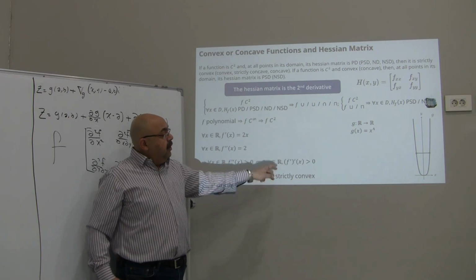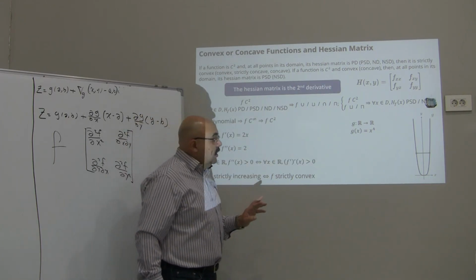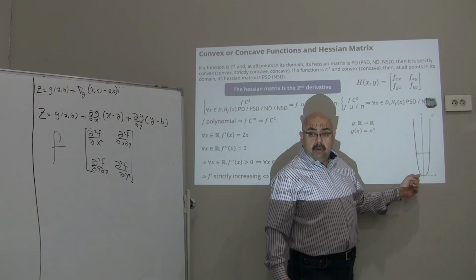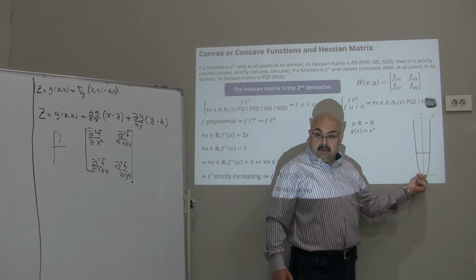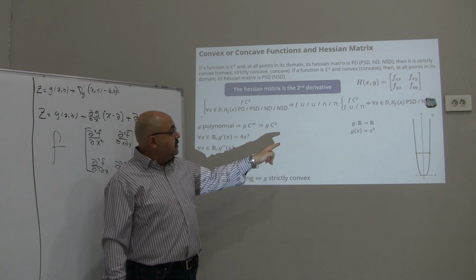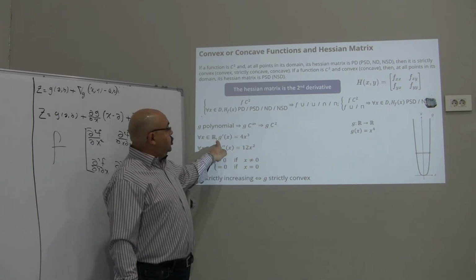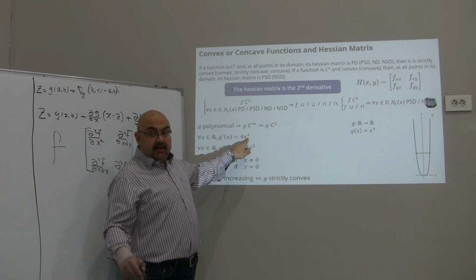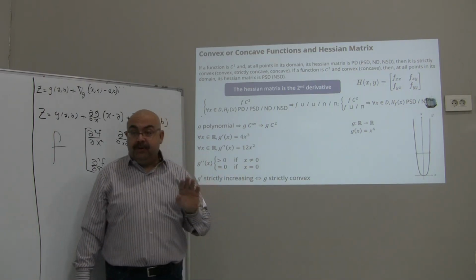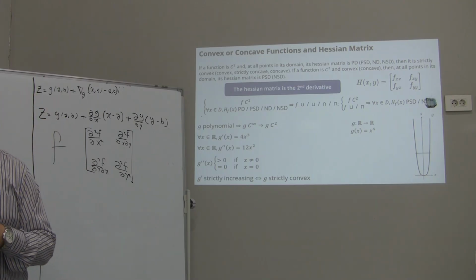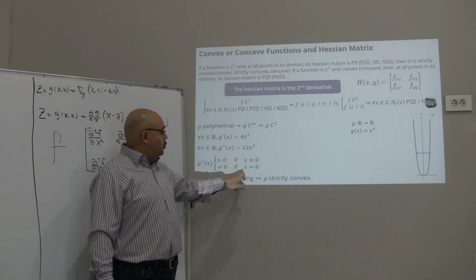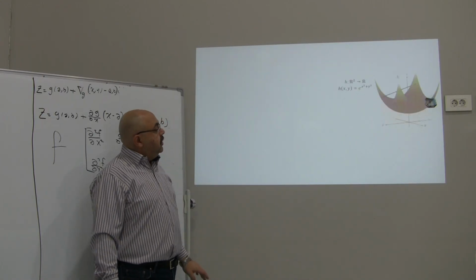Also, if you look at g of x equal x power 4, the graph of x power 4 is exactly like the graph of x power 2, but it will be more flattened in this part, okay? So once more, if I start the analysis of x to the power of 4, you will get g dash, which is 4x cubed. Once you do the second derivative, it's going to be 12x squared, okay? And for this one, it will remain either positive or 0, based on the numbers. So here we go, g double dash is greater than 0 if x doesn't equal 0, and it's equal to 0 once x is equal to 0, so it is also a strictly convex function.